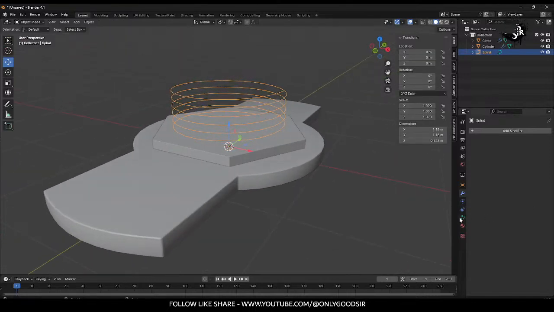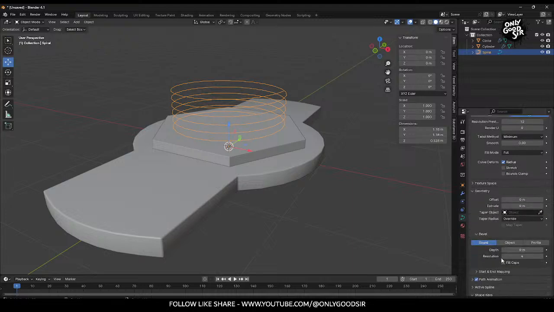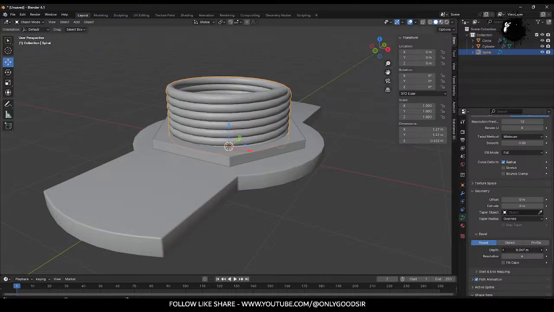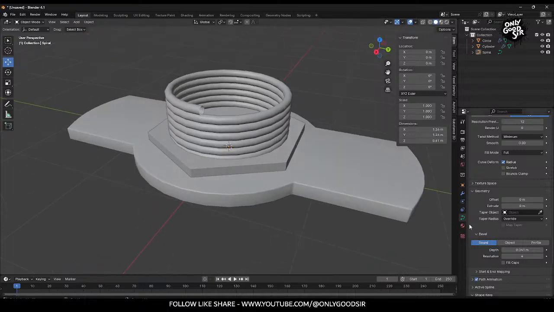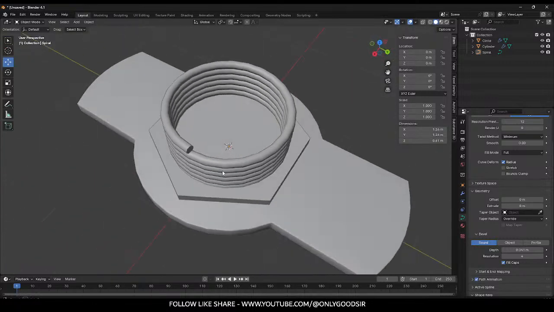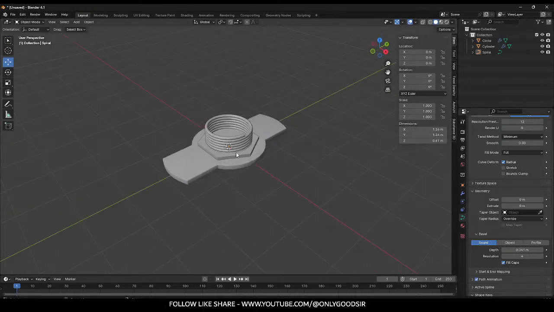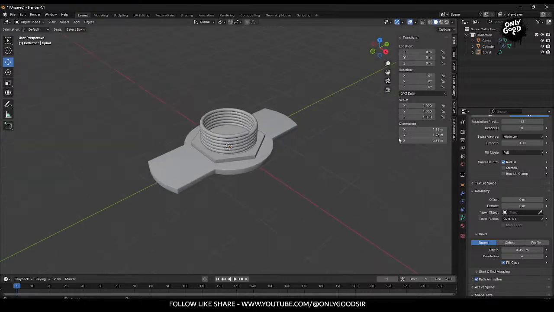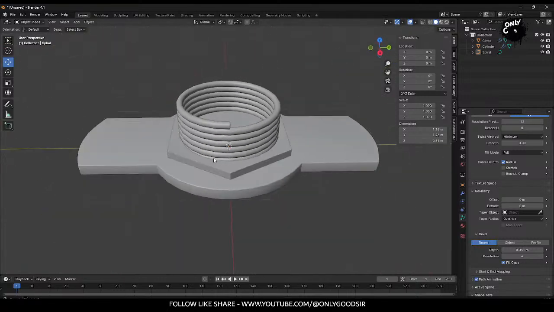Now if I go into the curves option here and then go to the geometry tab, we're going to add some depth. There we go. Now we've got this kind of shape. We want to close this gap, so just say fill gap. And then pretty sorted there. Pretty easy. We'll do the UV mapping at the end.